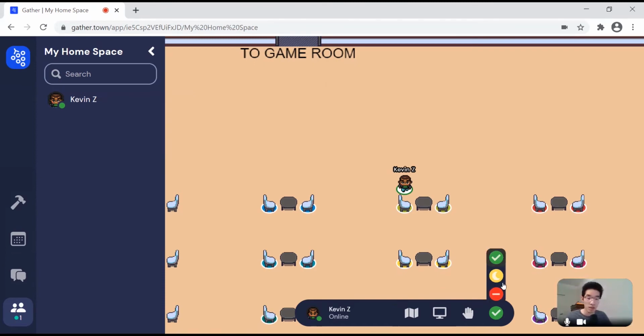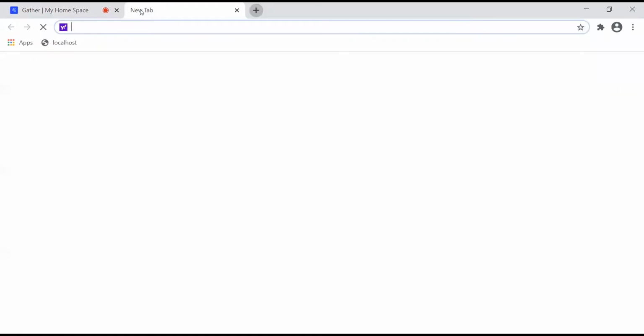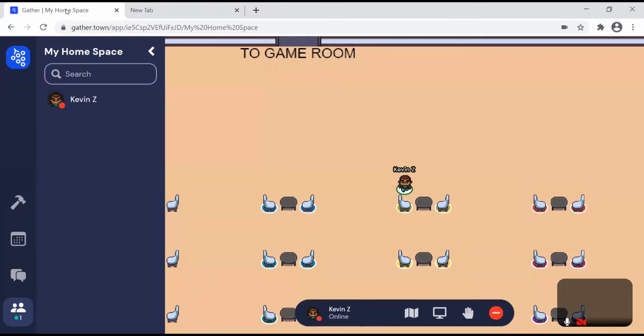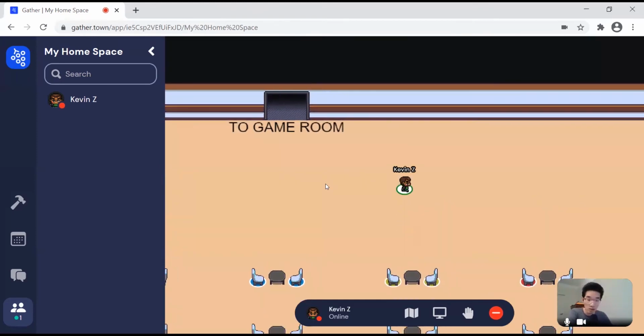You can also set your status right here. If you want to have the tab open for some reason, but you're busy at the moment, you can click this and it will turn off your audio and sound when you're away from the tab. So if I go over here, it should turn off its audio and video, which is actually really great. And I highly recommend that you use this.